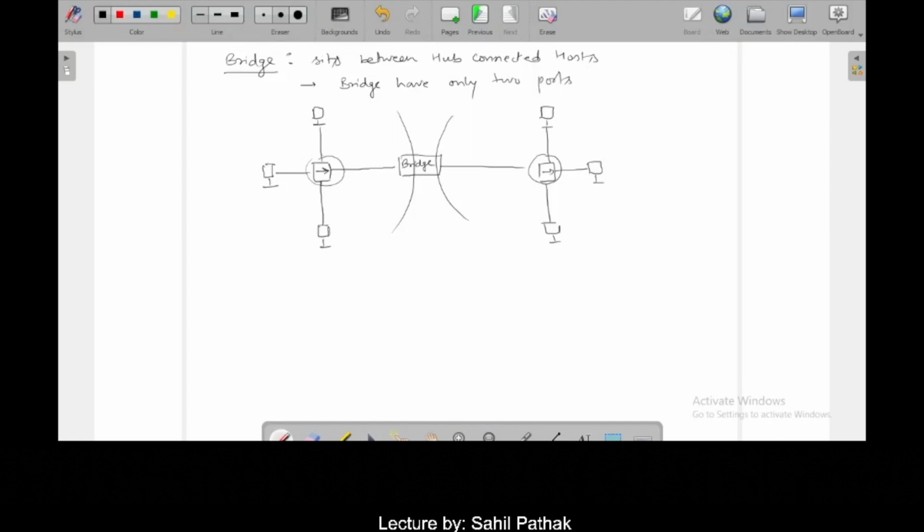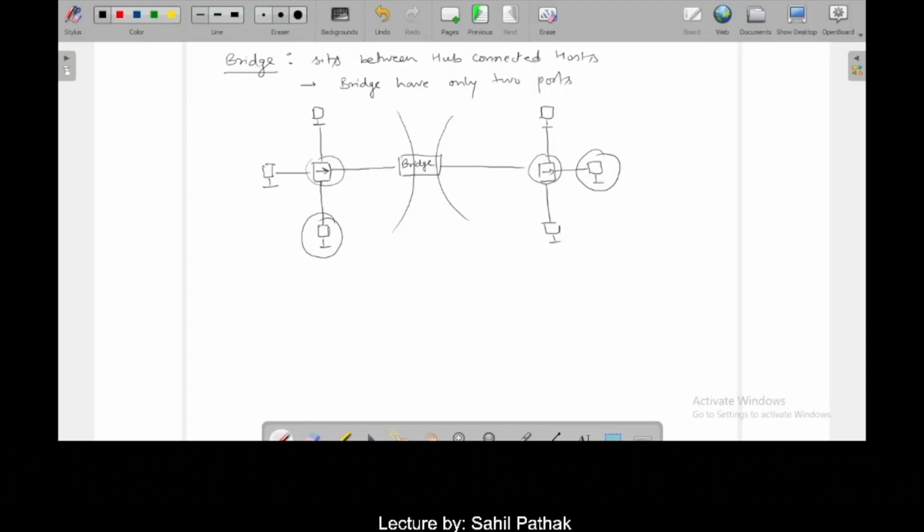That means the bridge knows the position of this host, and similarly the position of this host. It knows that this host is towards the left side of the bridge, while this host is positioned towards the right side of the bridge.